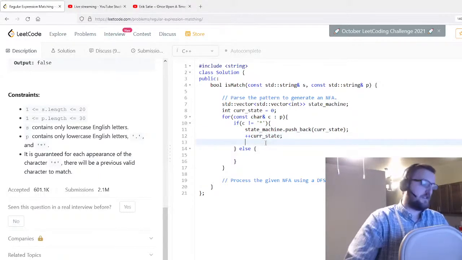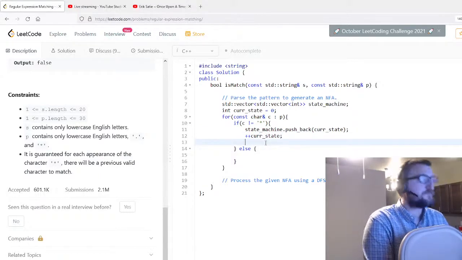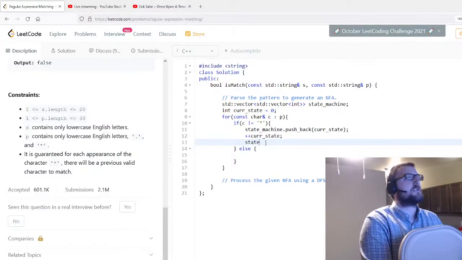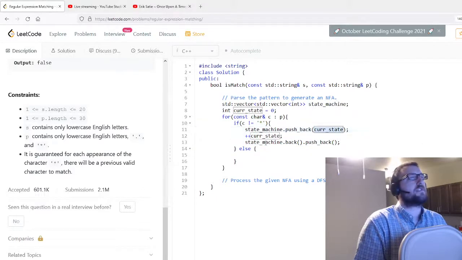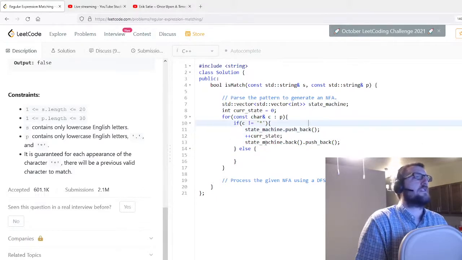So we say, and we're going to say state machine dot back push back. I don't know, not current state. It's actually going to be. We don't actually need to increment the current state, do we? Yeah, no, we should actually.